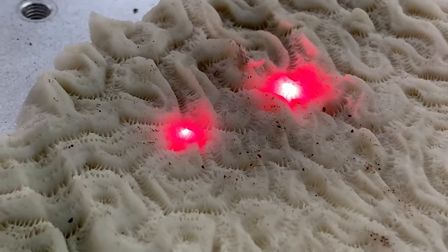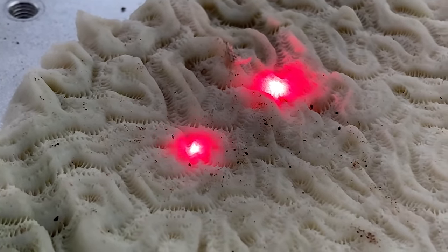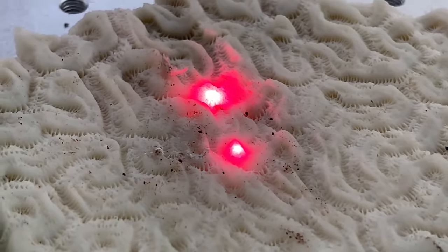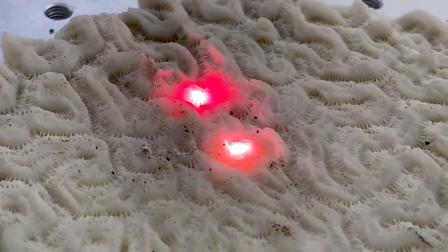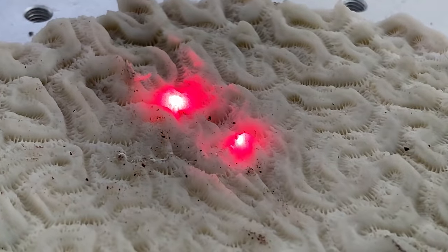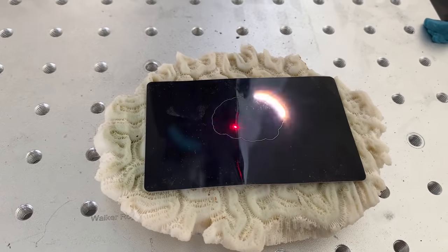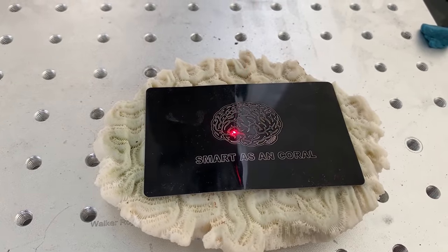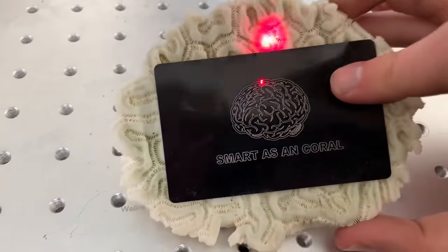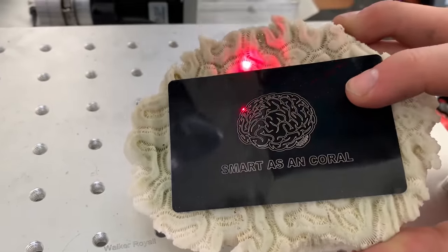It's too light — it can't absorb the energy. It's almost like it's hitting other things that aren't coral in it, like little garnet pieces maybe — that's when it lights up. And this is what we were trying to engrave. Wow, what a smart cookie — smart as brain coral.